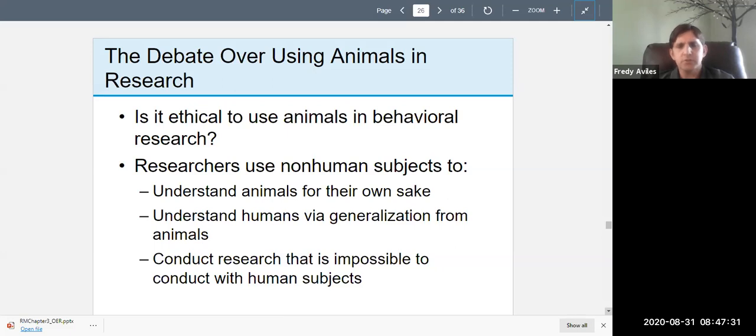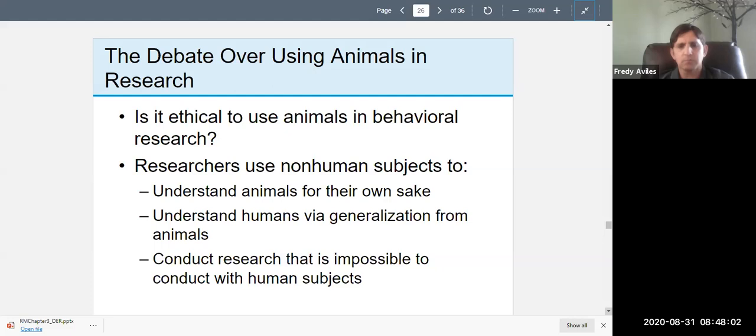Why do researchers use non-human subjects? When we're talking about non-human subjects, we refer to animals, and in this case, they really are subjects. Okay, they're subjected to something. They really do not give consent. Okay, they are not participants. They are subjects. There's a difference there, which is why we don't really call human participants subjects anymore. And I might have still had some of those terms in there, referring to human participants as subjects. That's outdated terminology. It should just be participants now.